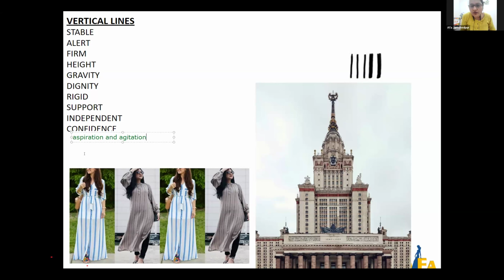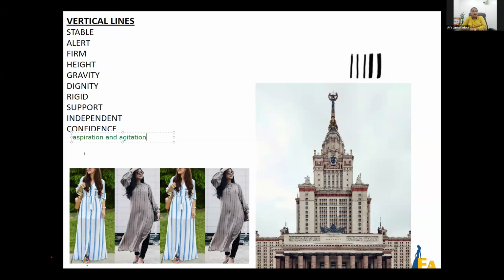Because we are talking about vertical lines, you can see vertical lines if you are at a height, so that can be exciting also. But it can make you restless also, right? You can get irritated also. So it's okay. Vertical lines, like all the lines, have positive and negative characters. So you have to use it as per your requirement.